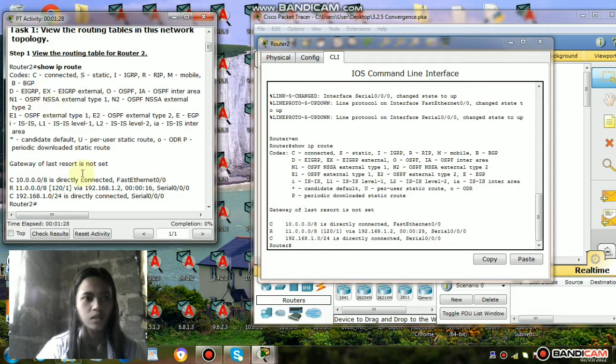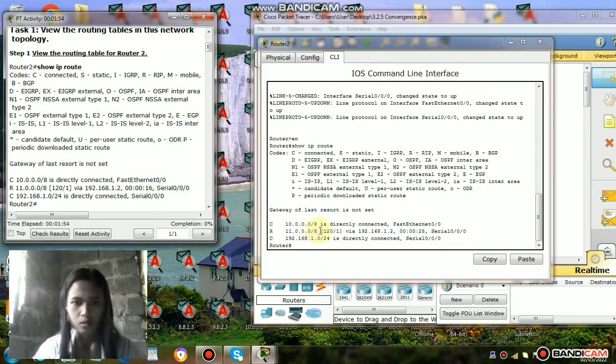So what's written in here is the same as here. Code C, connected, is static. Gateway of last resort is not set.